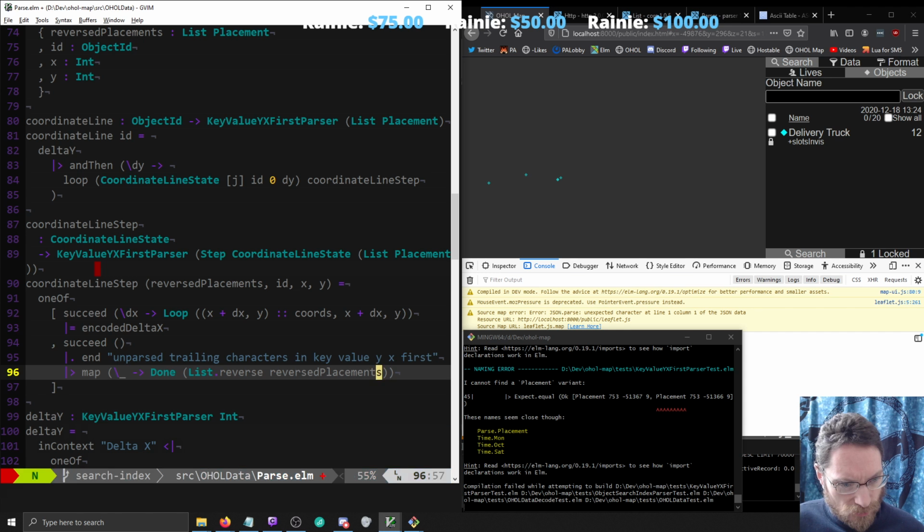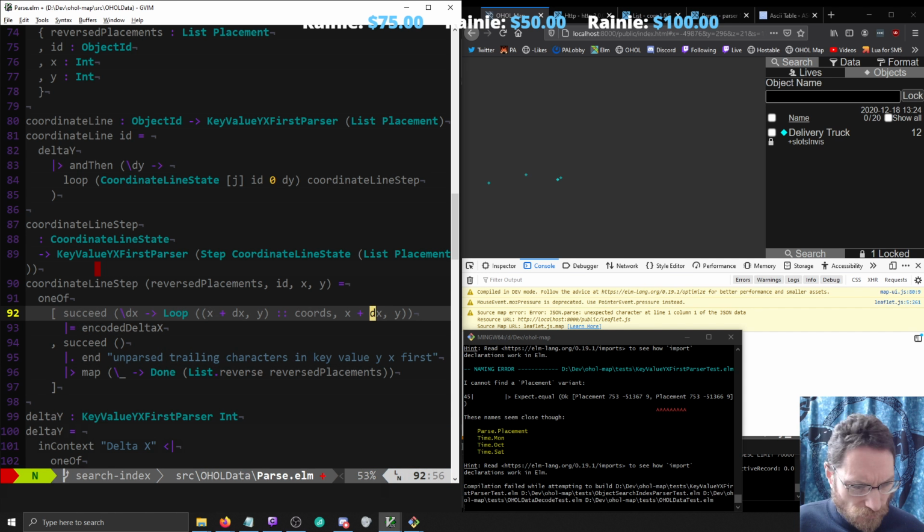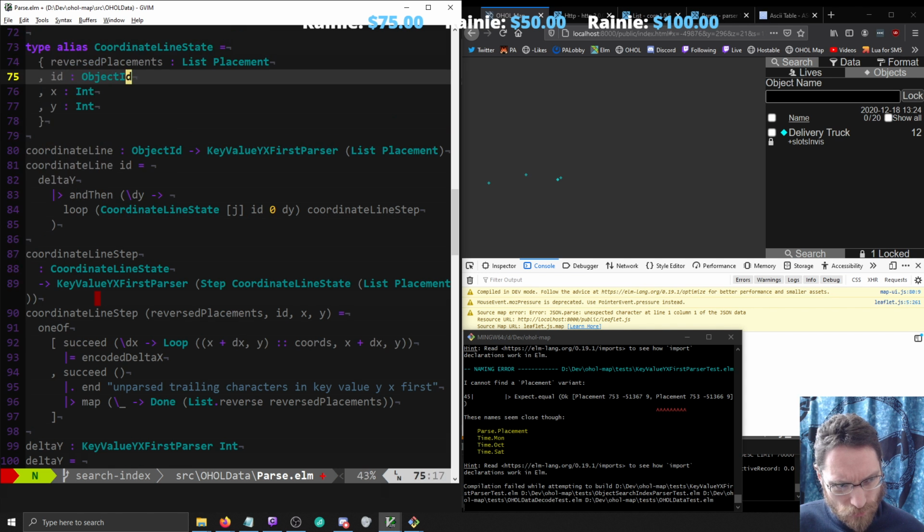As reverse those. And then we have to do a loop with a new instance of this. Let's see, how much are we changing? We're appending that. We're keeping the ID. I guess we could do a record update. Then again, I think that it's technically more efficient to construct new ones because you're not keeping the tail of the old things.